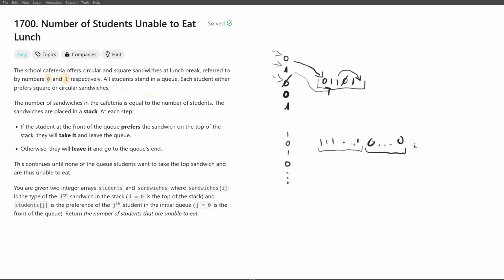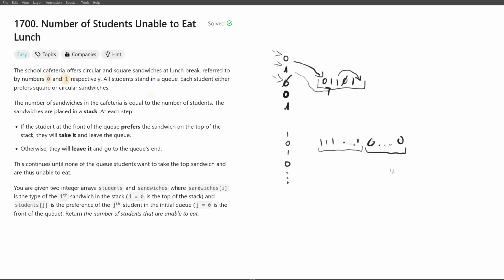But of course, we want to find out if we can solve it in a simpler way and of course a faster way. And I think the simplest idea for a faster solution to this problem is to notice that since we are not asked which students are unable to eat their sandwiches, we don't really care about the exact structure of our queue, but only how many ones and how many zeros are in that queue.